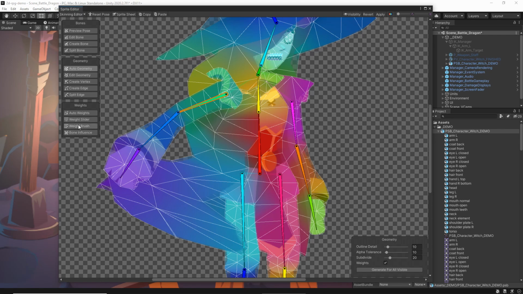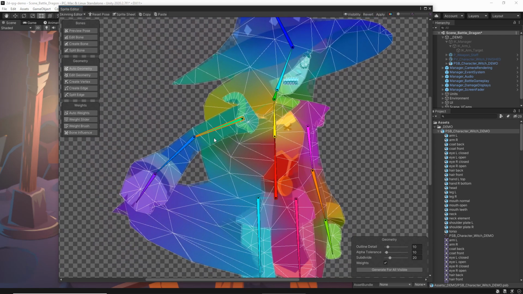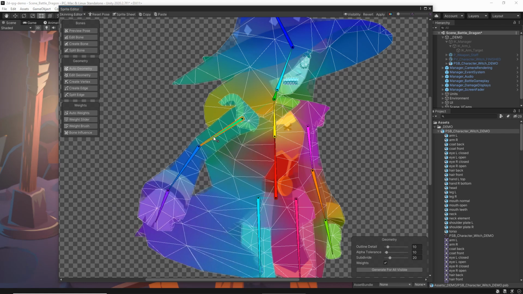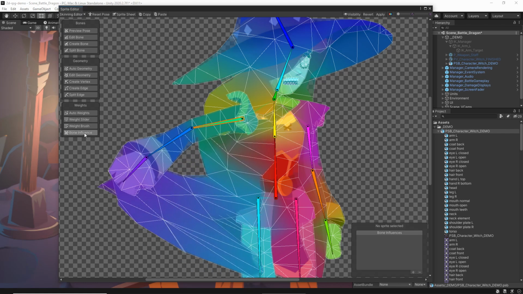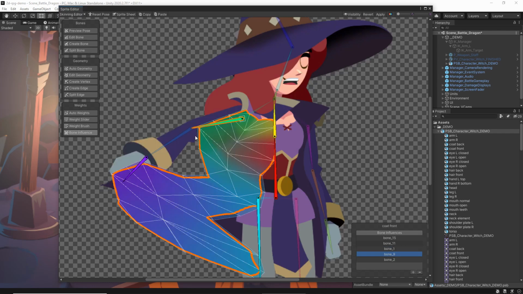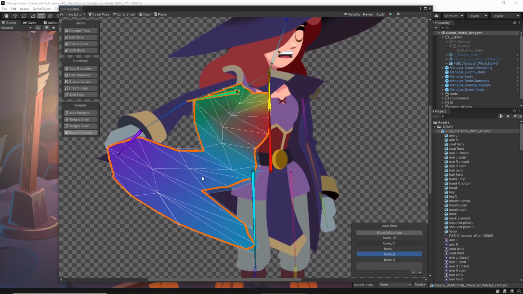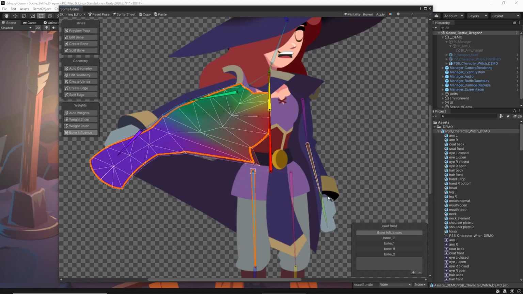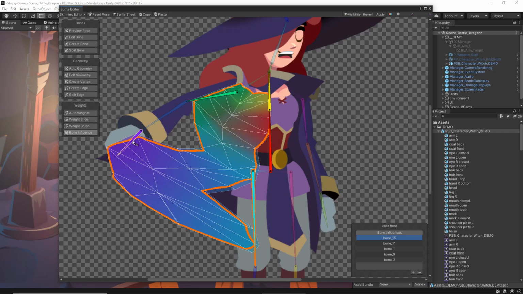And this is where the extra tools come in useful, because then you can tidy up and repaint a couple of different areas. So if I now move this arm back here, and if I click this bone influence option, I can click a particular piece of the character or a particular layer. We can actually see all the bones in this little list that are affecting this particular part, and I can actually remove them.